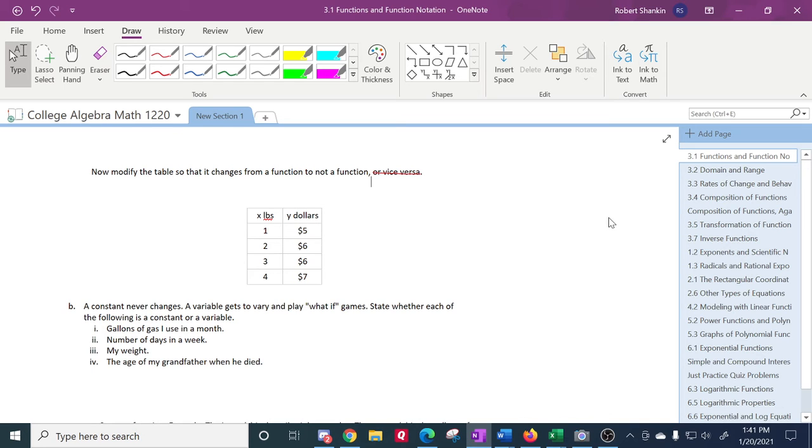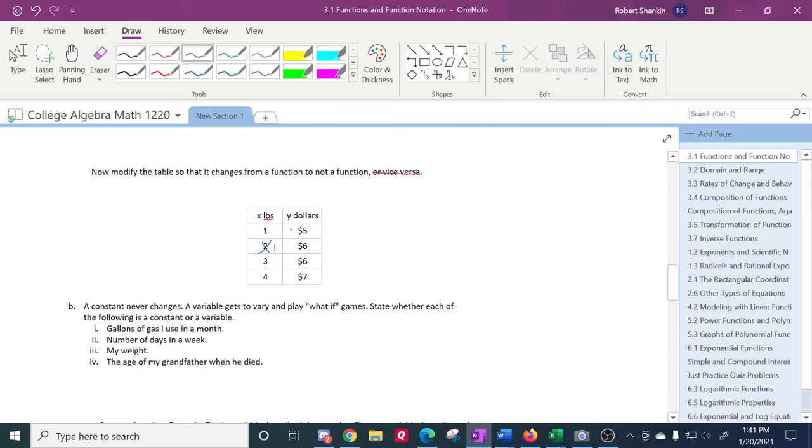If one of the numbers in the x repeats, it wouldn't be a function, right? Very good. So which one did you repeat? I don't know. I just know that. Okay, that's cool. So let's just cross out this 2 and make it a 1 again.